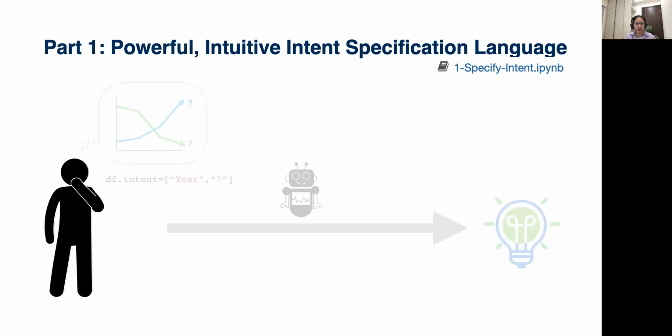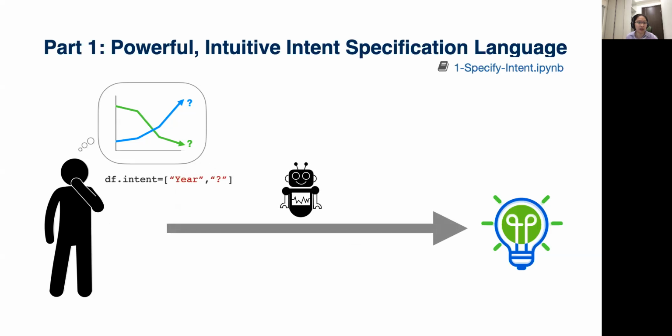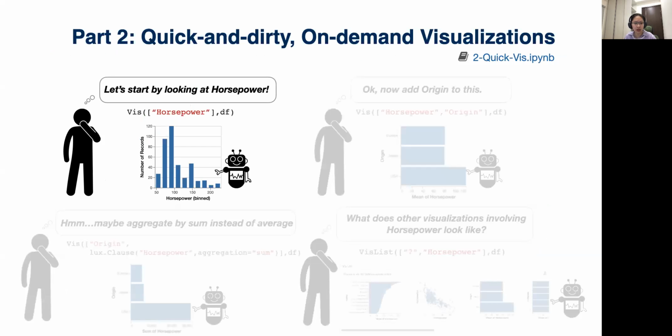So now I'm going to go over an overview of what each of the notebooks in the tutorial will cover. The first notebook demonstrates how Lux features a flexible and expressive language that allows users to specify their analysis intent, such as what attributes and values they're interested in. Users can specify their intent in a very sloppy manner, and Lux will automatically infer these underspecified details and determine appropriate visualization mappings. This is based on a set of best practices and visualization encoding rules.